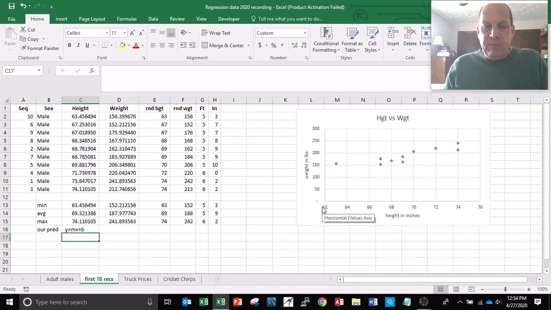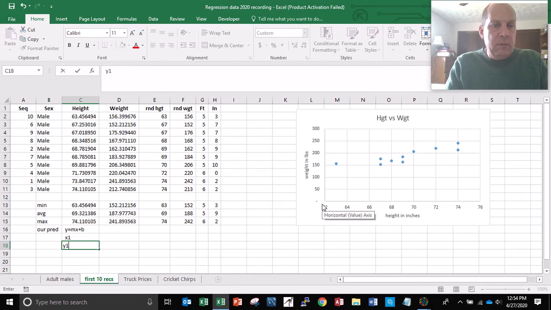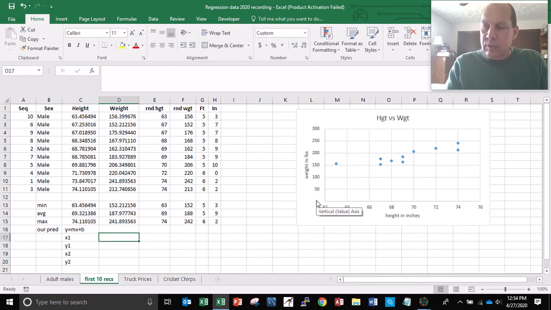So let's figure out how we can do this. We're going to need some points. We need x1 and y1. I need x2 and y2. So my x1 is my independent variable, 63 inches. And we said where that crosses the dependent part is 156 pounds.